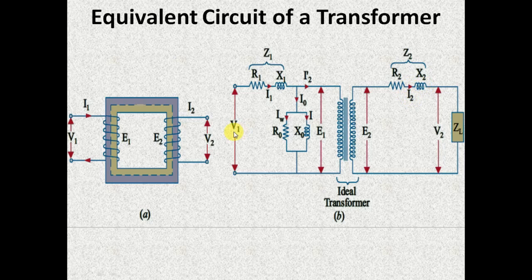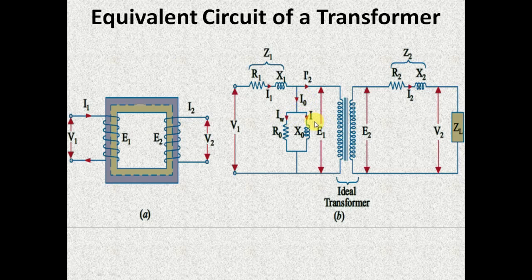We are giving V1 supply at the primary side, and we have connected a load ZL at the secondary side. The secondary terminal voltage is represented by V2. The primary winding induced EMF is E1 and the secondary winding induced EMF is E2. In our last video session, we have seen the equivalent circuit of the transformer under no load condition. From there, we know well what I0 indicates, what IW indicates, and this is actually I mu.